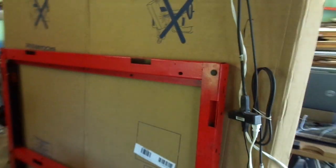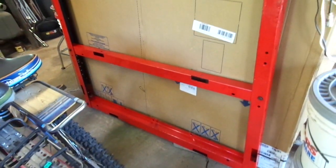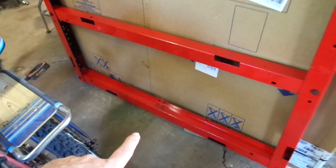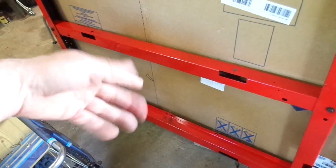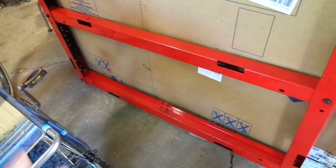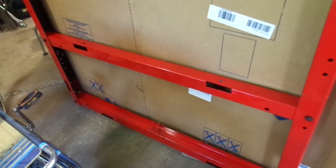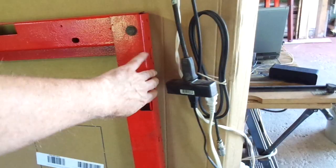I'll show you the first part I've got assembled — it's the frame to the front part of the deck. It's all assembled and ready to go. It's not a perfect paint job either; it's got some blemishes, and right down there there's a little bit of black overspray. For some reason when I went around and touched up the back part, it got on the red. But as usual, this is all going to be covered by a piece of plywood anyway, and all you're going to see is just a little bit of the edge and the outside part.